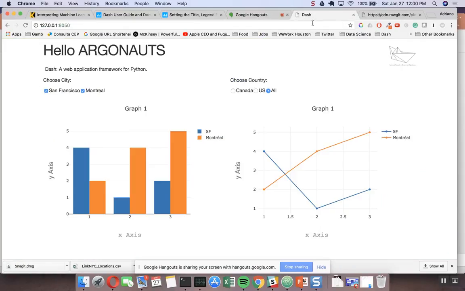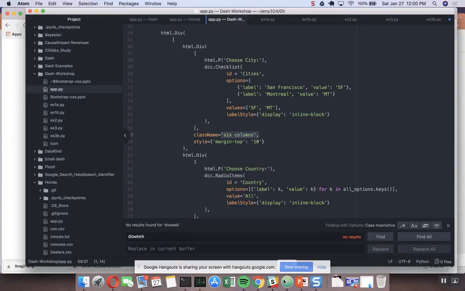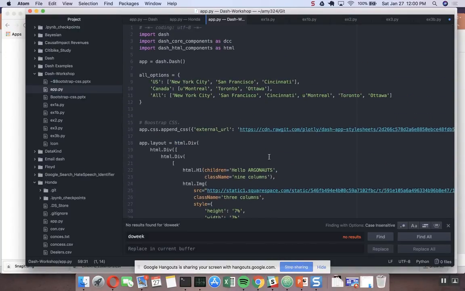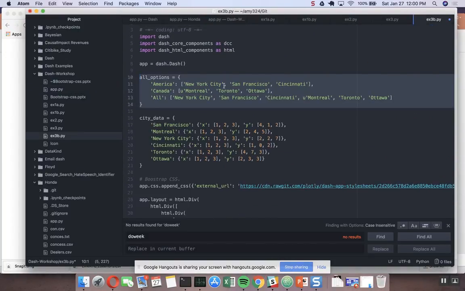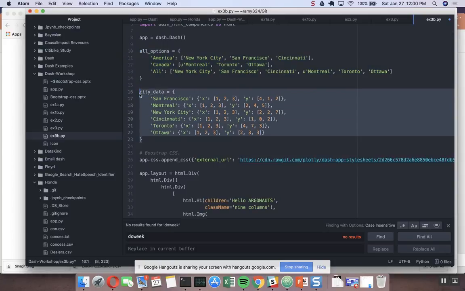Please continue. So what we want to do is change this and show different cities here. I know that our data now just has San Francisco and Montreal, but I'm going to add more cities. And when we click on this, nothing will happen, but we will make it happen later.